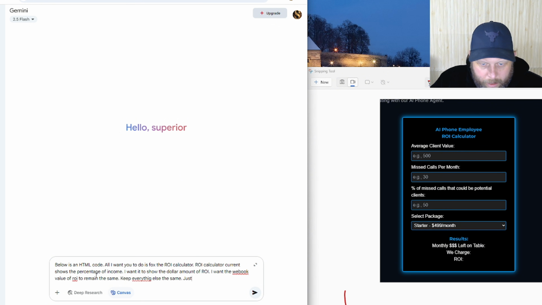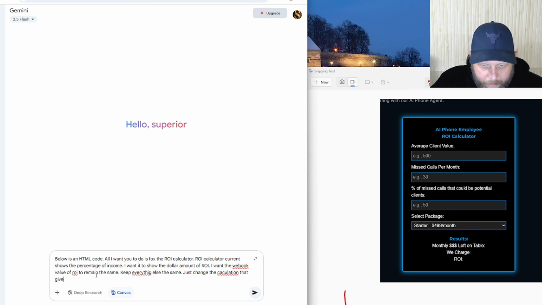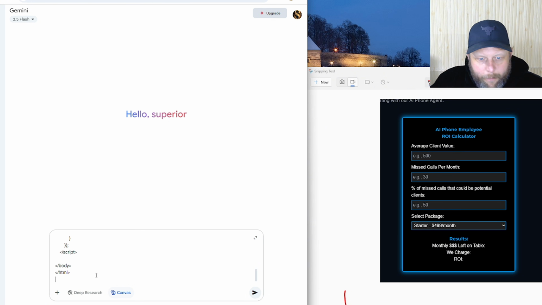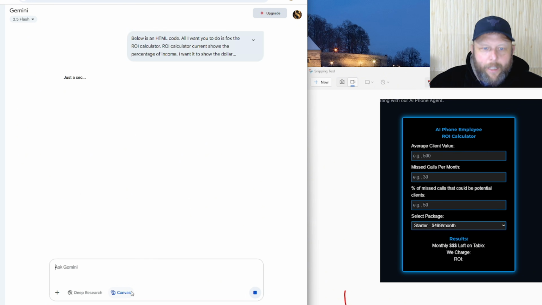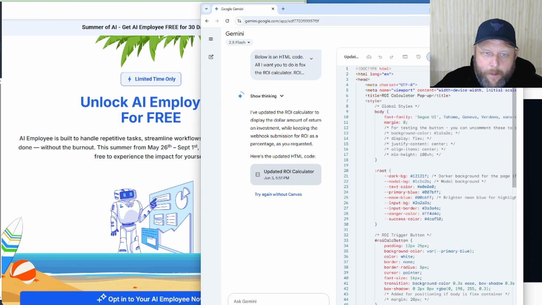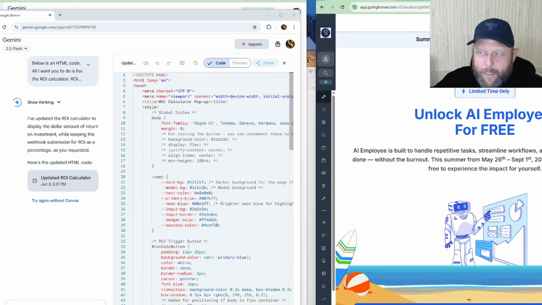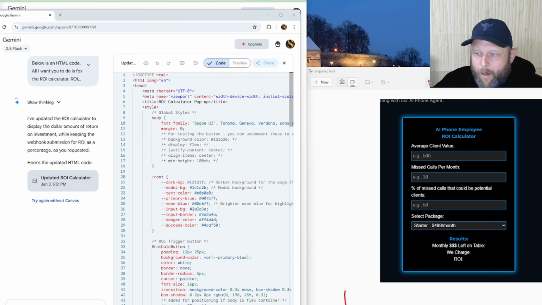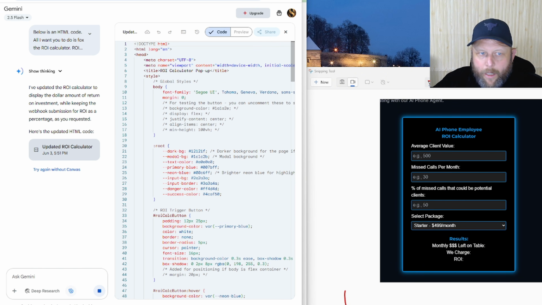Just change the calculation that gives a new value of dollars rather than a percentage. Paste that in here, show it in the canvas. Let's see what this one does. Maybe it works, maybe it doesn't. I'll put my High Level off to the side.